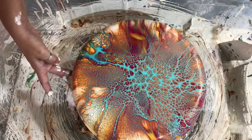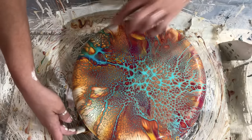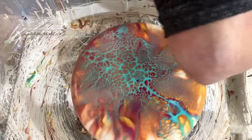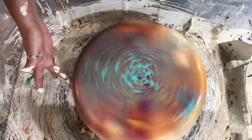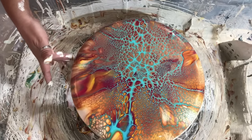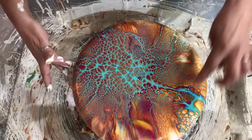Oh my gosh, that aqua lacing is just killer. I want it over here a little more, although it matches that side. I don't like this big stuff here. Just maybe one more. That was wimpy. The copper with the orange. Yeah, this part's gonna come off. Hold on one sec, then I'll stare.